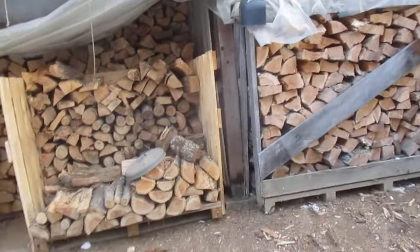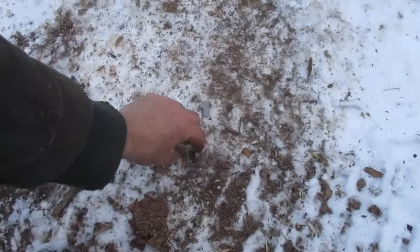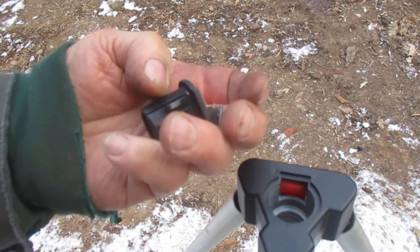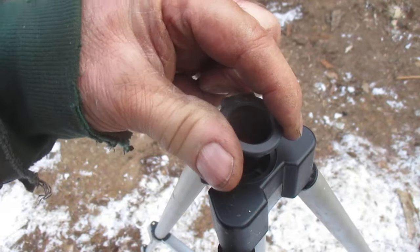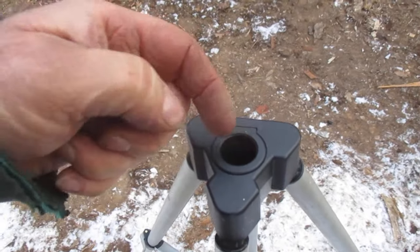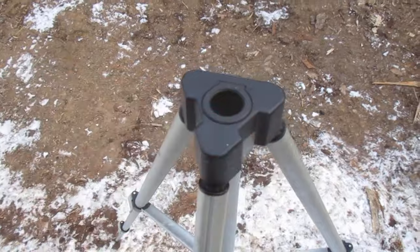This thing came apart. And then I just dropped the part here. Oh my goodness. Well, I'm going to try to figure out how to put this thing back together. And I can't do it. It's got a little metal piece there. This has got a cam that comes in here, but you got to put the metal piece in there. You're not supposed to be able to pull this out. But guess what? I just did. And you're not supposed to pull the handle out that I'm holding on to, but I do. That's what I'm going to do next.